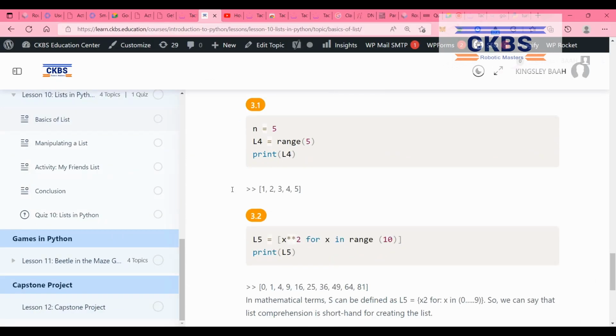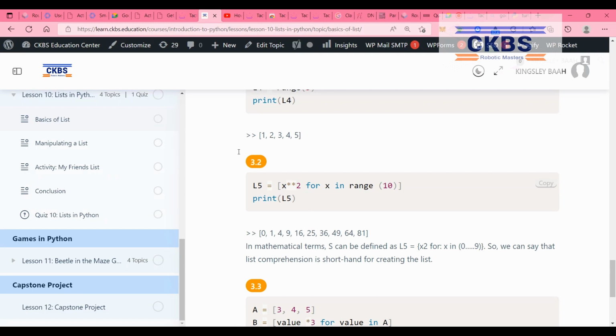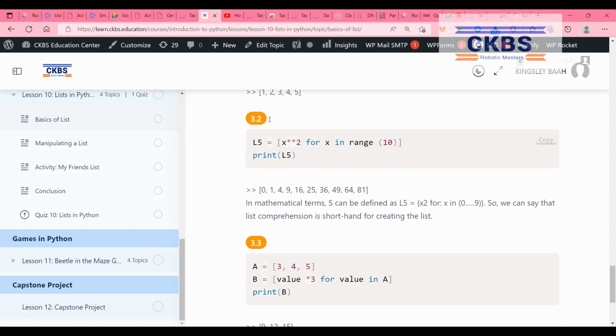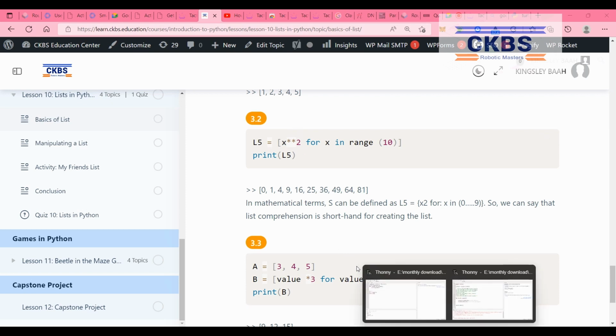In the list comprehension, we have for s in range 10. This is going to give us everything in one line. If I print this one, it gives me the line. That is the list comprehension. Inside your list, you are just generating everything in one line.